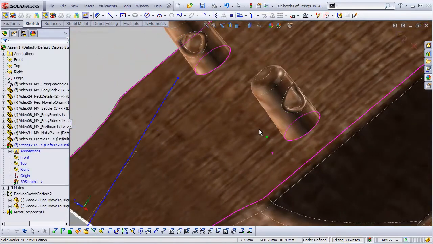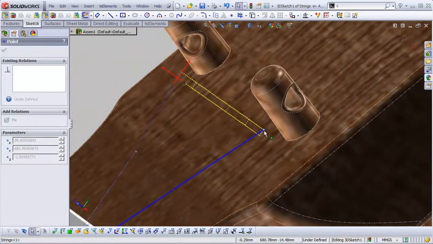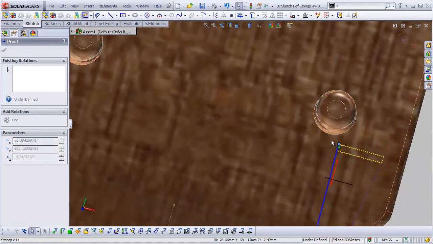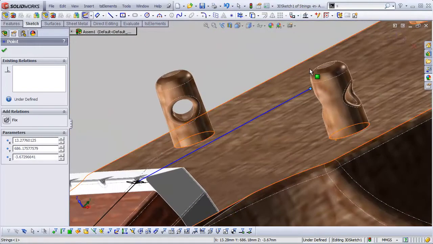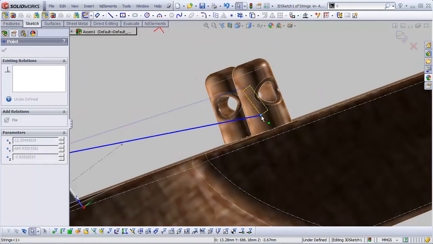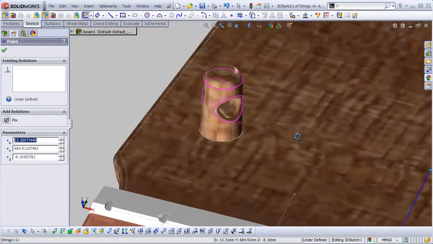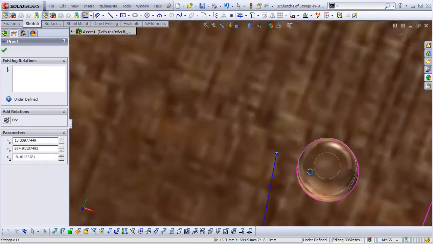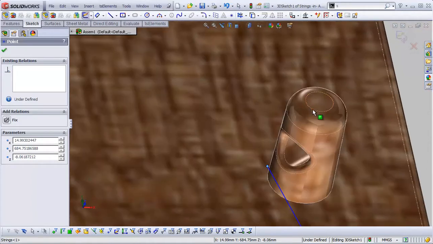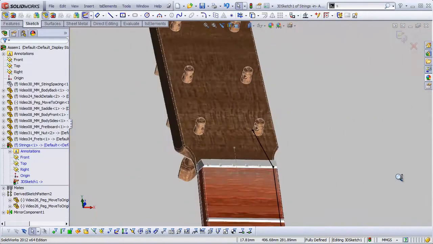I don't know where that is in space. This is the weird thing about working with 3D sketches. It gets really, really tricky to figure out where you're actually dragging your mouse because things are moving in funny directions. All right, let's move this down because we want to wrap around the peg once before we go through the hole. And then look down from the top and make sure we're nice and close to this peg. That is good with me.